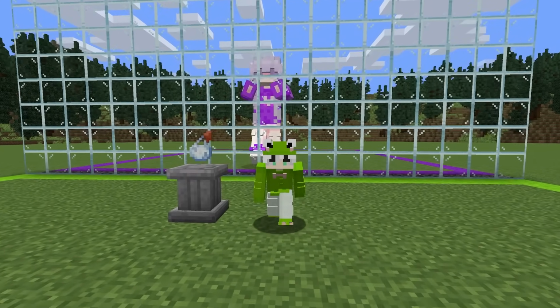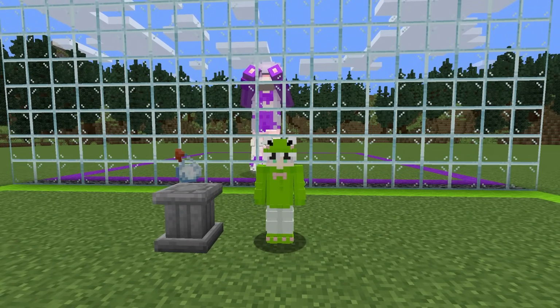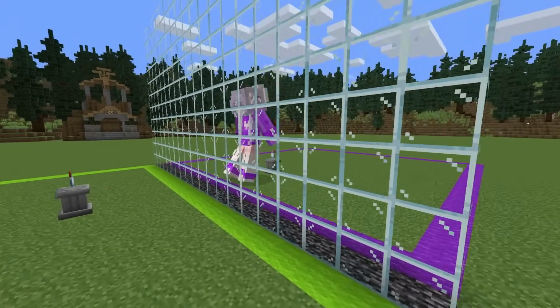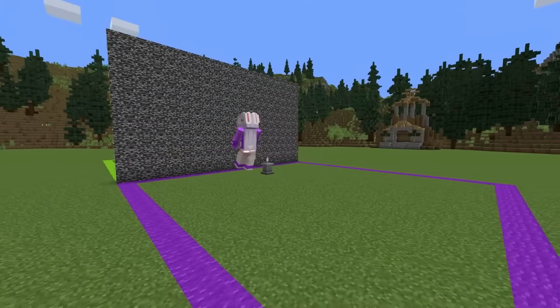Today, I'm doing a Minecraft mob battle with my girlfriend, but we'll be using OP SKIBIDI mobs. And what my girlfriend Xoe doesn't know is I made this one-way glass wall so I can see exactly what mob she spawns and place the perfect counter.